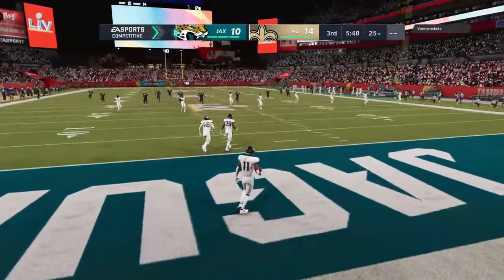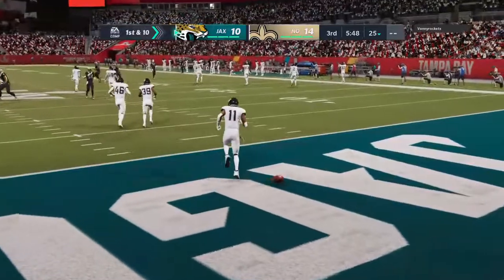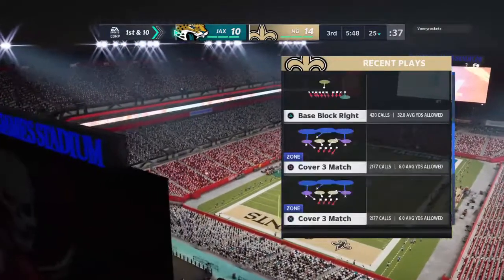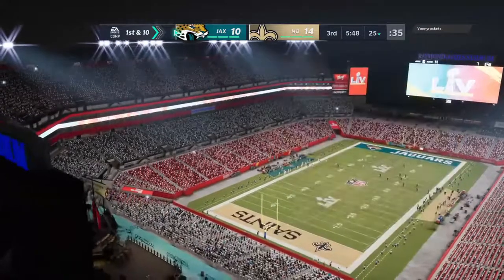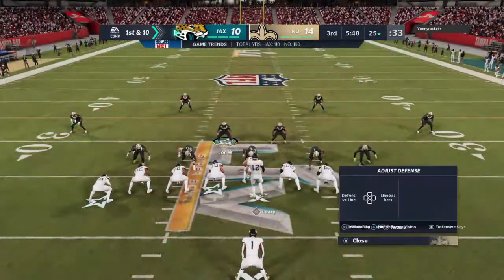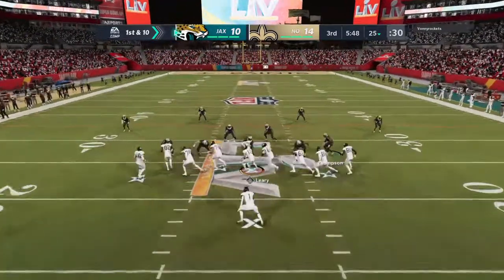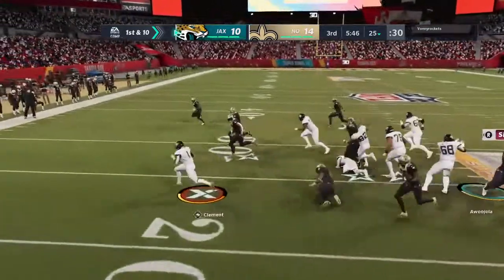And no return on this one as the fair catch is signaled for and taken. The Jaguars take over 1st and 10 at their own 25-yard line. Jaguars come to the line to start their next drive. They trail offense, first time to touch the ball in quarter 3, and we'll see what they can do.